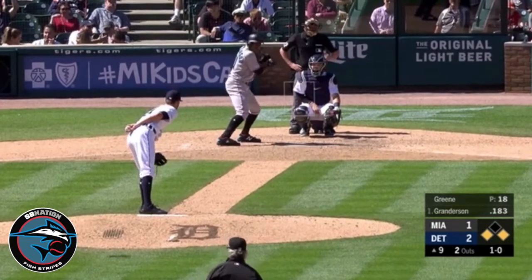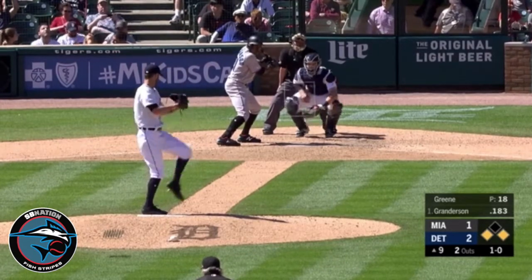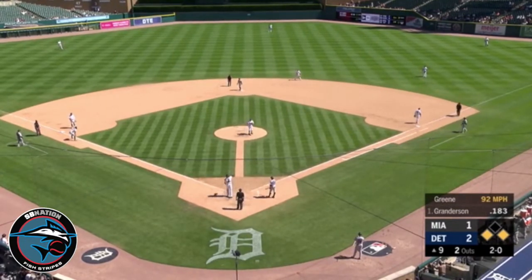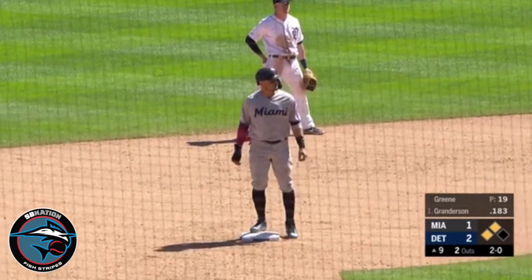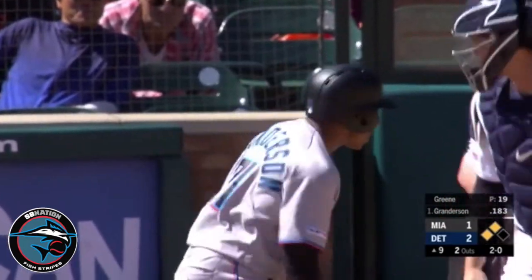He does take a couple balls off the plate, and then Rojas, not who you'd expect to run in this situation, gets credited with a stolen base, removing him to second, taking the force play off of second, and at this point, all the Marlins would need is a single to win it. And this is the critical decision in the inning, where Granderson gets ahead in the count. Marlins are down to their final out.